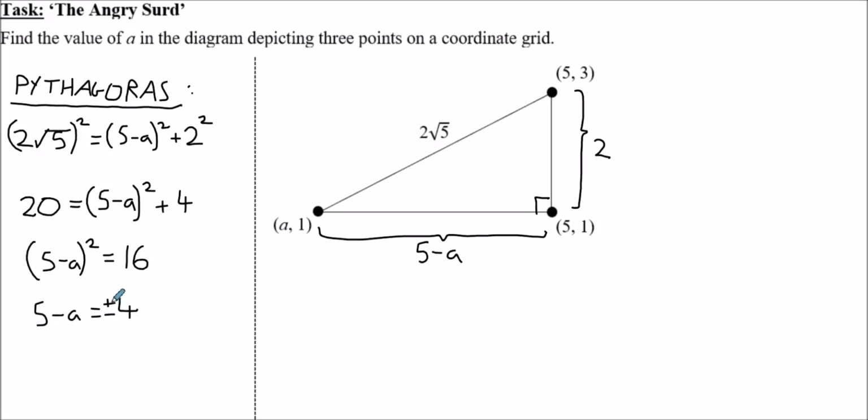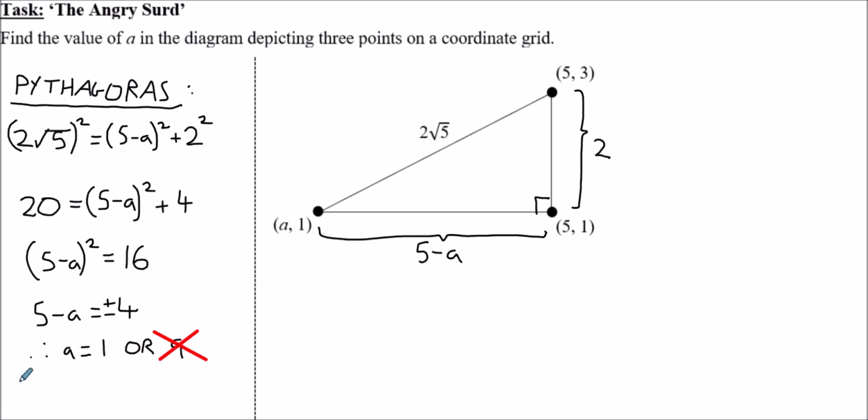So, thinking of it as just plus or minus, we can therefore say that A is either going to be 5 plus 4, which is 9, or 5 minus 4, which is 1. So A must be either 1 or 9. But just look at this diagram and apply some obvious common sense. A is on the left of this point here. So A can't be 9, because 9, 1 would be somewhere over here. Because A is to the left of 5, A must be 1. And so what we need to do is reject the possibility of it being 9.